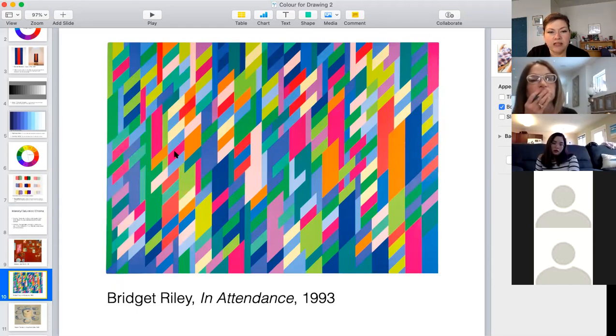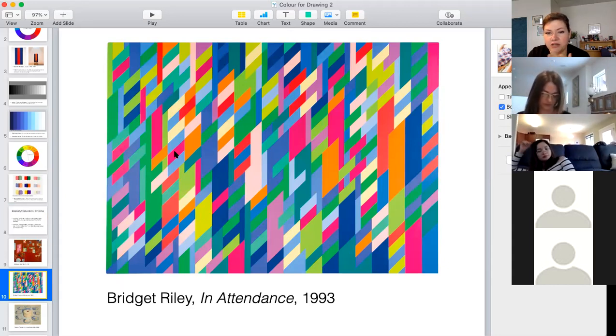So Bridget Riley, I would say that this is really high intensity. My eyeballs are bugging out just looking at this image. Bridget Riley's a painter from the UK, and she does a lot of op art, so optical illusion in art.